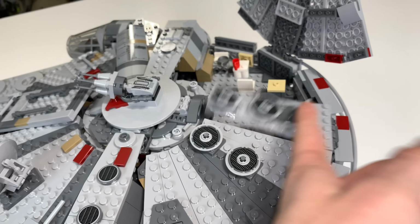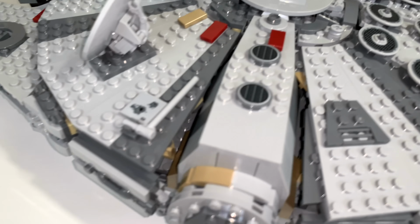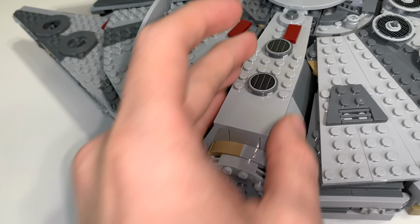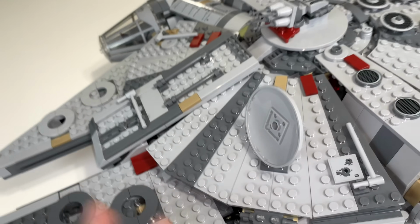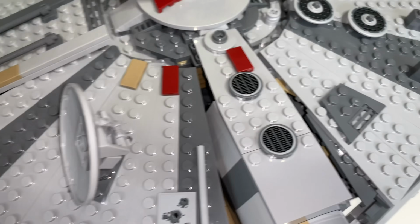That's a new word I just made up, and you can add it to the dictionary. Gappage. Very little gappage. You can see some gaps going on at the center area of the ship here, but they have really minimized it and cleaned up the Millennium Falcon, in my opinion. Here we have more of the ventilation.